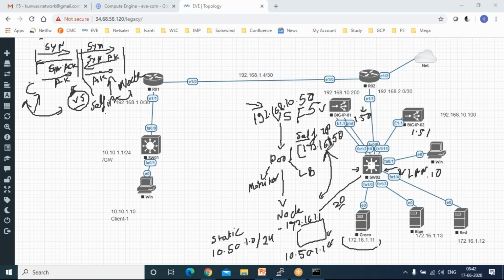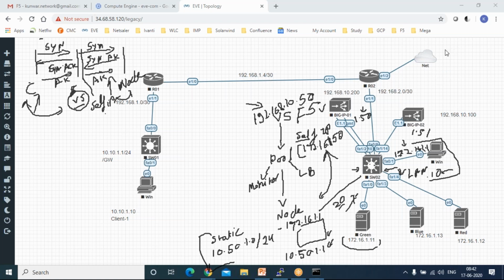We'll send the request via static route to the VLAN 10 gateway, which is 172.16.1.1. Then the routing part will be taken care of by the core switch. So the request comes from F5 to the gateway of VLAN 10, is redirected to the connected subnet VLAN 20, and then the return is the same again. It comes to the core and then goes to the F5.